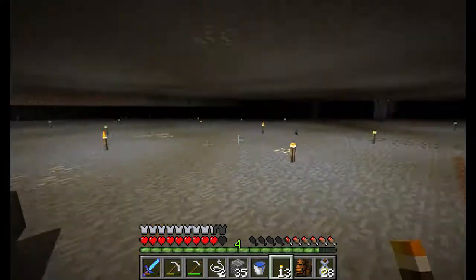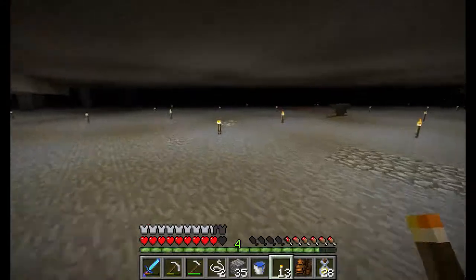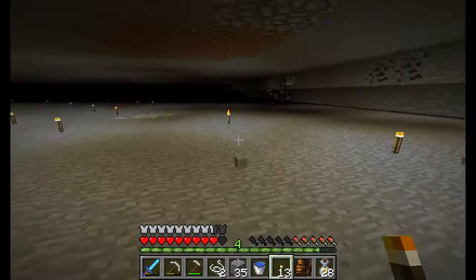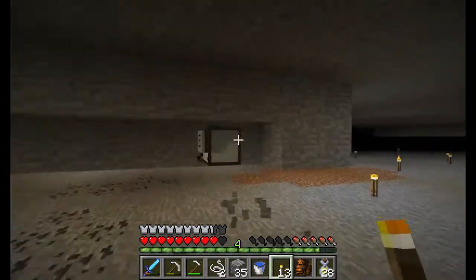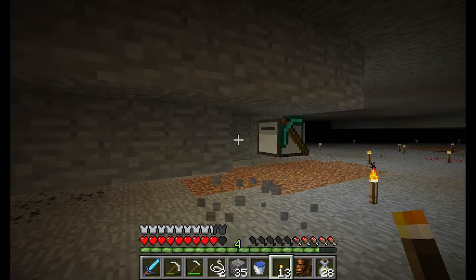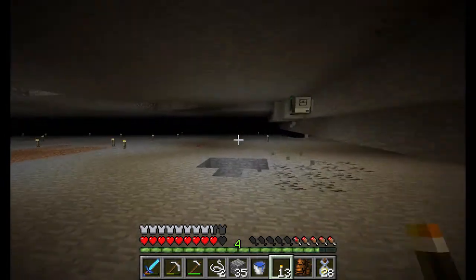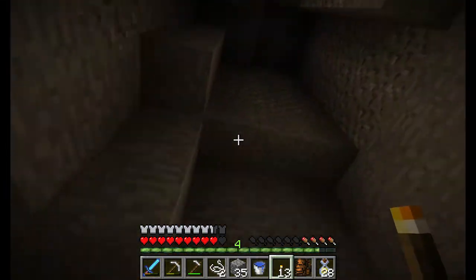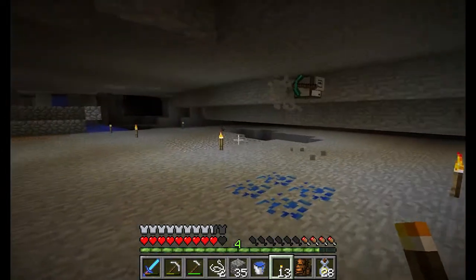I need to get up there and get rid of that spawner. No joke. But I really didn't have anything planned, and I wanted to show this off. See, he's mined 500 items. It's kind of hard to tell, especially when you've got like one on the bottom and that's it. Kind of hard to tell where they're going, where they're at.